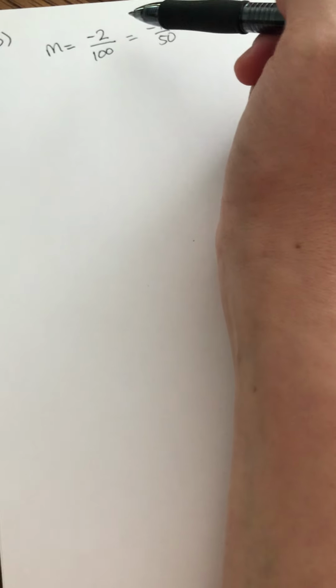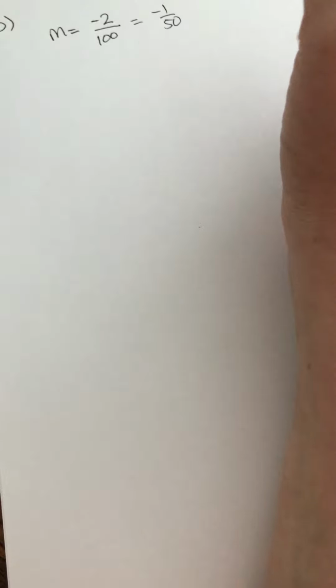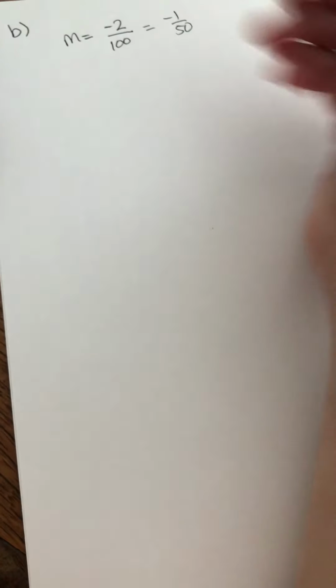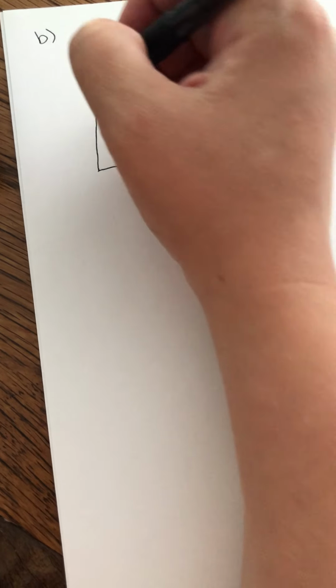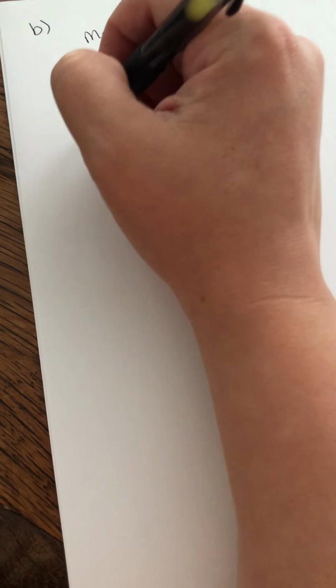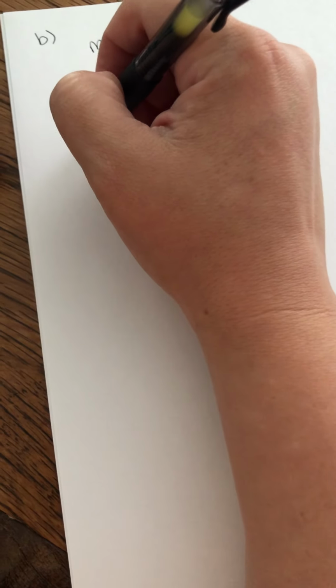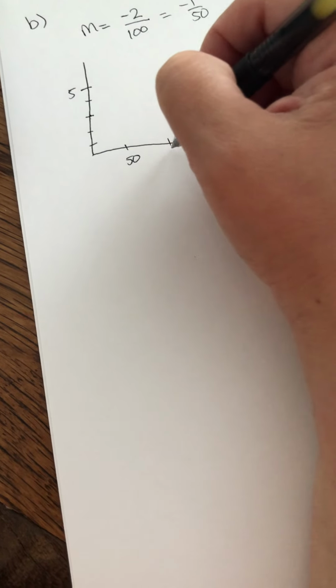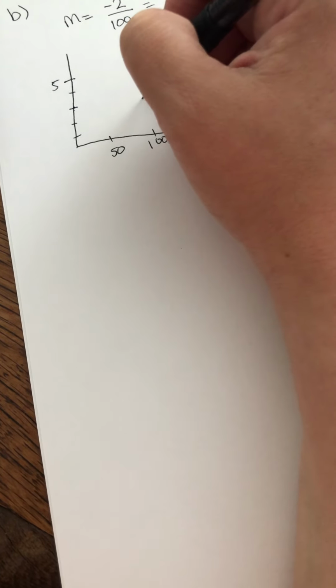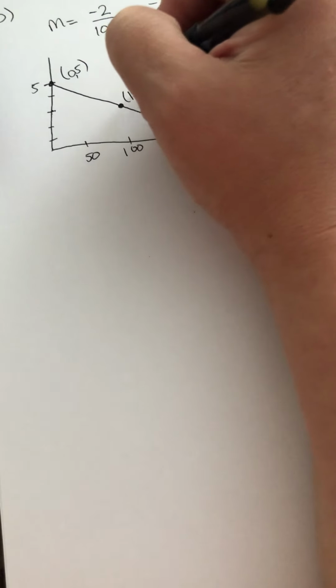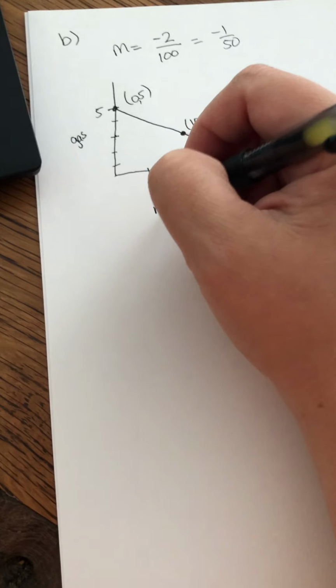So that means, if he's doing the miles traveled, let me just draw this so I don't have to go back and forth to the computer screen. So you've got 5, and we're down to 4, 3, 1, down to here, and then this is 50 miles traveled and 100 miles traveled. So you had the point 0, 5, and 100, 3. Okay, so this was gas in the tank, and this is the miles traveled.